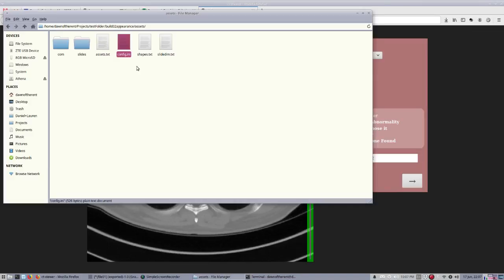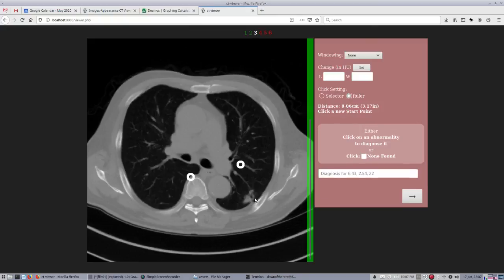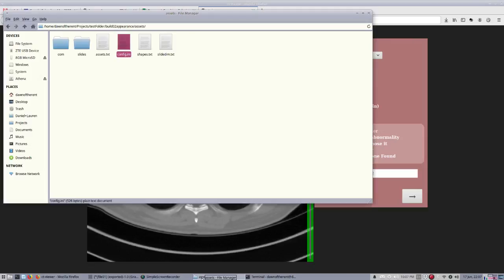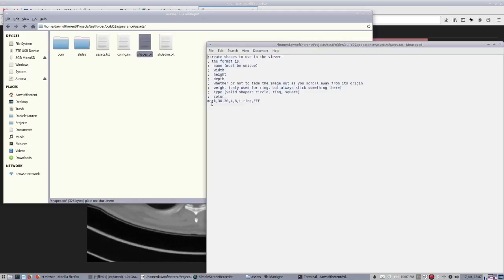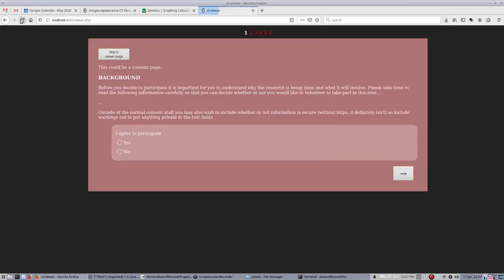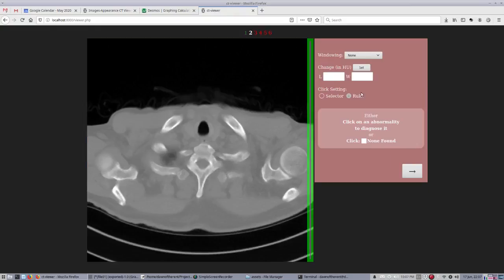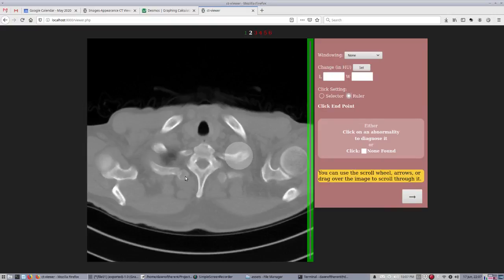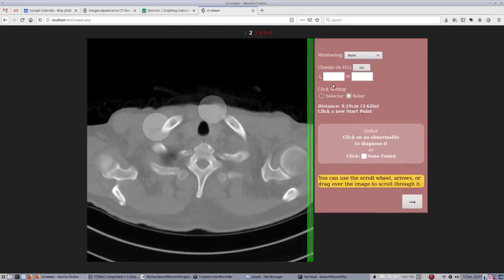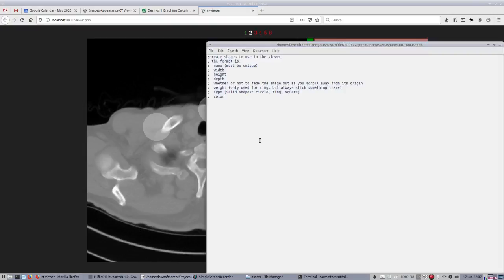We can now mess with the ruler. So you can see the ruler right now, it's this white circle. It's a custom shape that we've provided for the viewer. So open up shapes.txt, you'll see we have this shape called mark. Let's remove it and see what happens. So the ruler, if it can't find this mark shape, then it will just use the highlight. Okay, so let's put that back in.